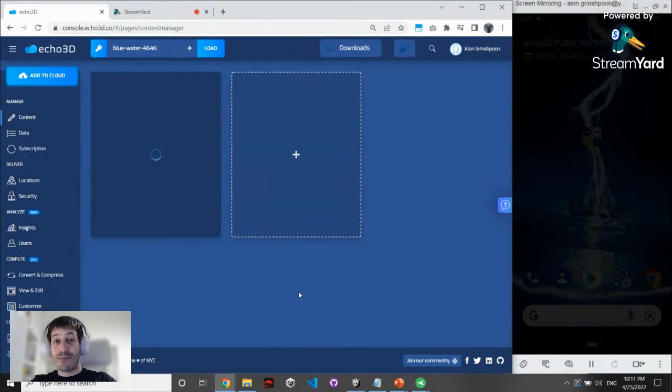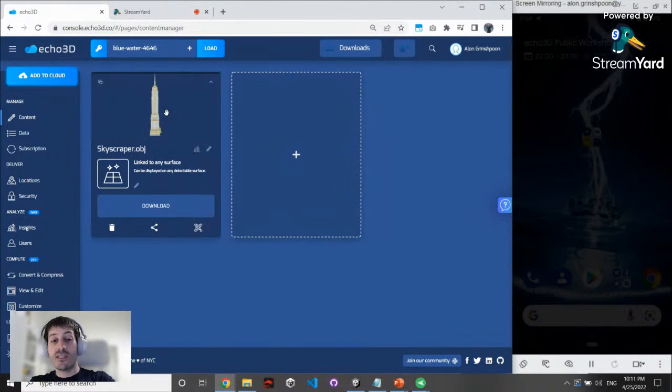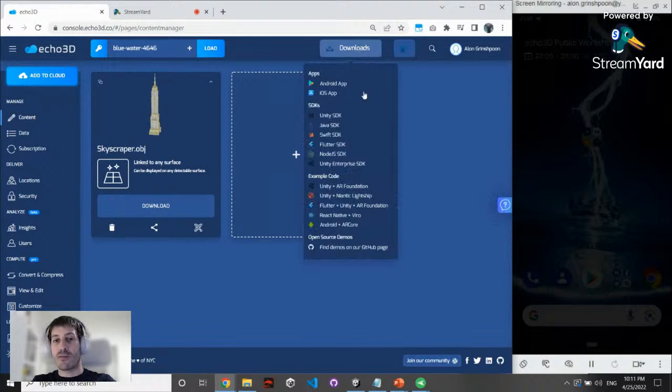Uploading to our cloud, what happens right now is that we take that 3D model, we convert it, we compress it, we make sure it works on any device, in any location in the world, and post it on our cloud. Now, once it's up on the cloud, you'll be able to see it right here in the console, with this kind of 3D visualization of the building. And we can see that the original file format was OBJ, but our system already converted it to other file formats on the fly. GLB, USDZ, it just means that they will work on any platform out there. Like we mentioned, we have all these integrations.